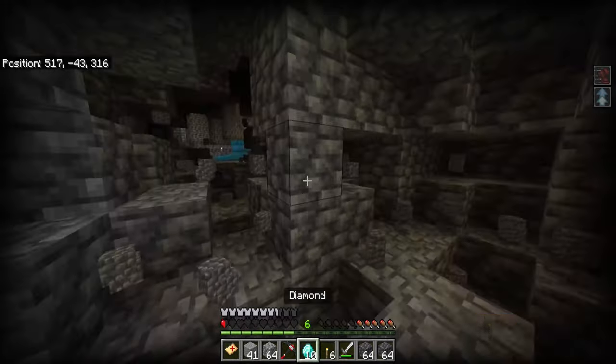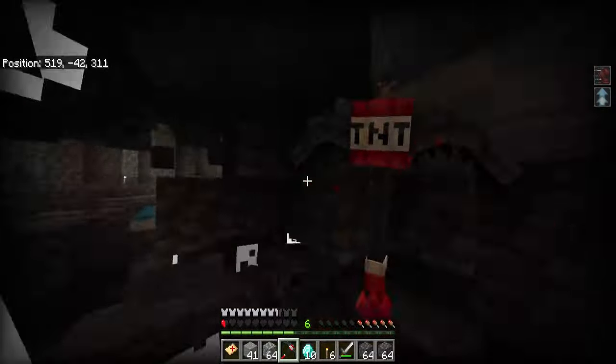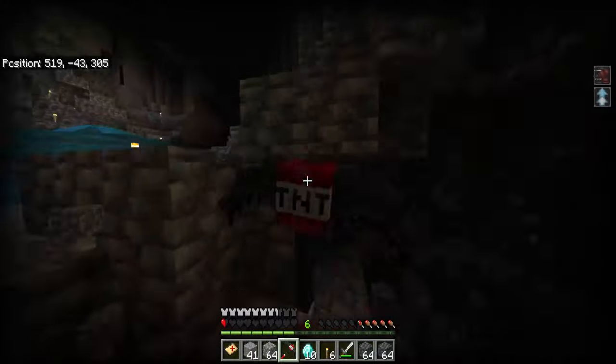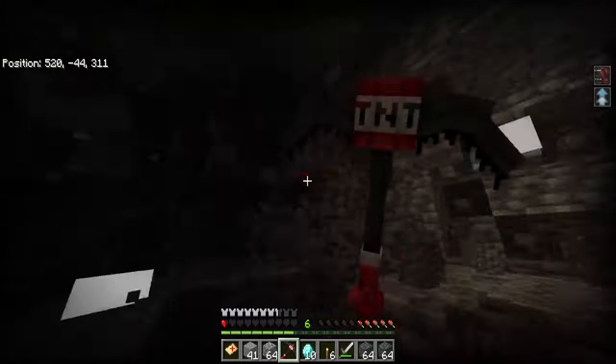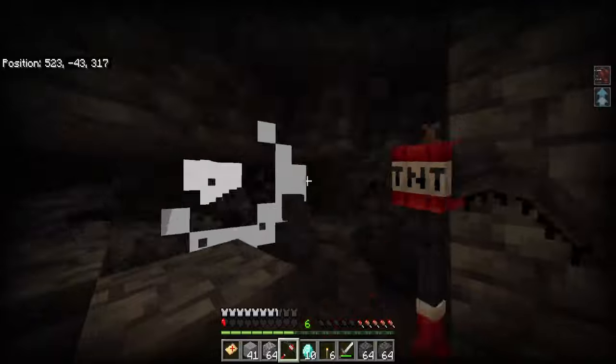Torch. This pickaxe is actually pretty powerful, but why does it not have any durability? It's like Terraria, you know? You have infinite durability on a pickaxe until you get a better one or something. I feel it's literally just Terraria and Minecraft.